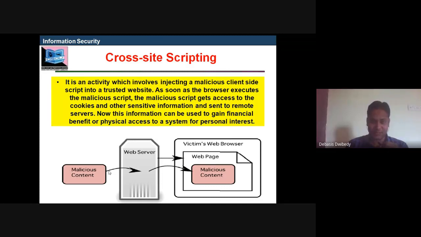So if a user is searching for something in my website, what type of search is he doing? If I track his search record, then I can know what type of information the user is searching for. In that way, I can change the interface of my website. I can change the look and feel structure of my website. I can put such information which is really required for the user, and I can delete the information which is unnecessary or not required by the user. So I can track the user activity in order to improve the quality of my website and the user friendliness of my website. That's why I inject a cookie in my website.